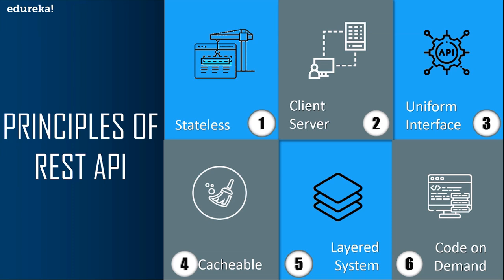Next point is cacheable. So REST APIs are also cacheable. That's a very good benefit of them because REST APIs don't work on session information and they don't rely on any cookies to be doing any authentication. So you can actually cache data which are coming from REST APIs. And REST APIs actually have very simple data structures like JSON and XML. XML can be a little heavy, but JSON is very lightweight.